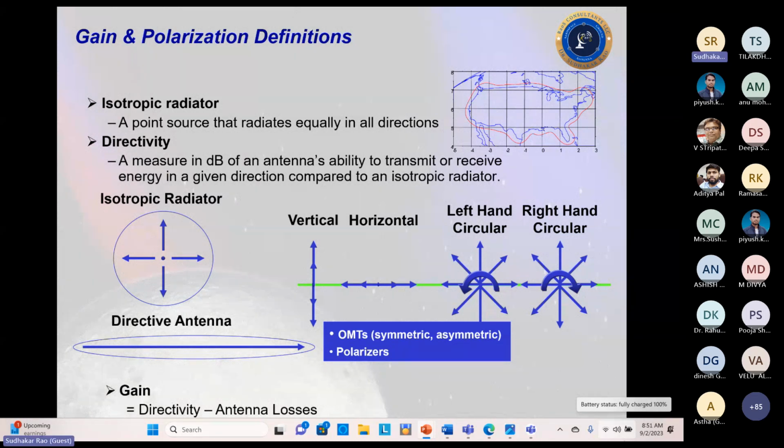And if your electric vector is parallel to north-south, then it is a vertical polarization. And when it's parallel to east-west, then that's horizontal polarization. So the definition of polarization is a bit different for satellite applications. So we all know that circular polarization requires both vertical and horizontal polarizations equally, and then both have to be in phase quadrature, so that your electric field vector, as you see in the direction of propagation, rotates clockwise, then it's a right-hand circular polarization. If it rotates anti-clockwise, then it's a left-hand circular polarization.